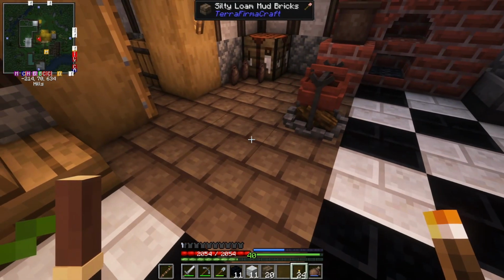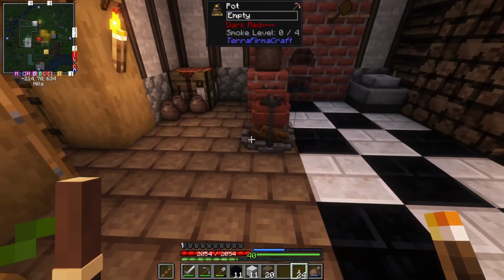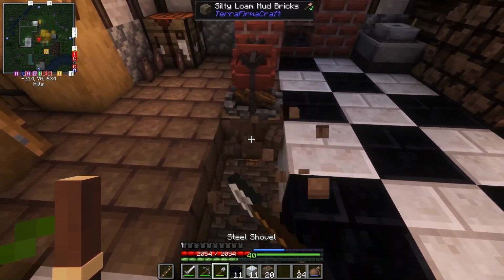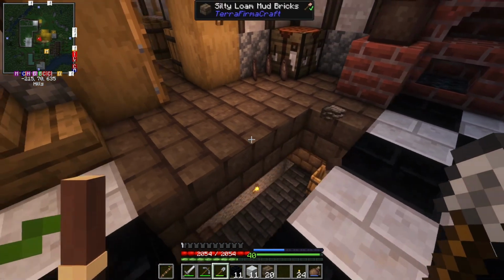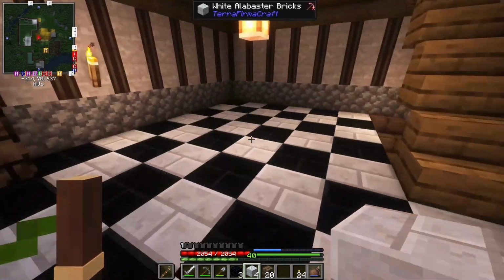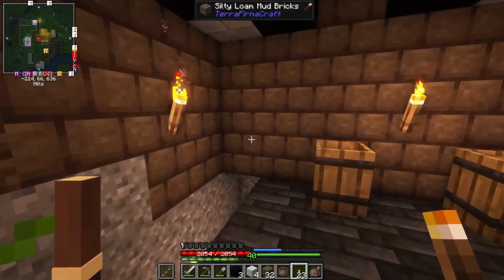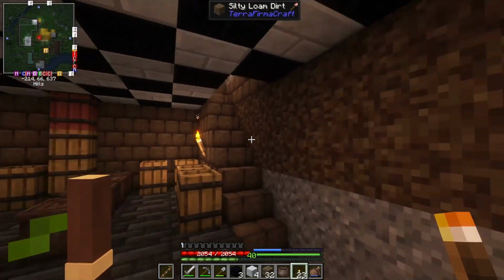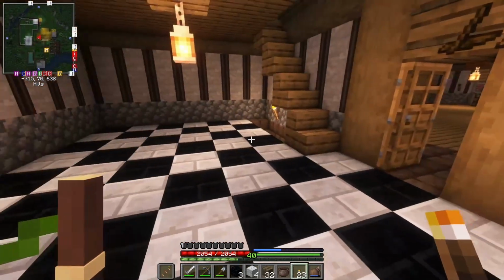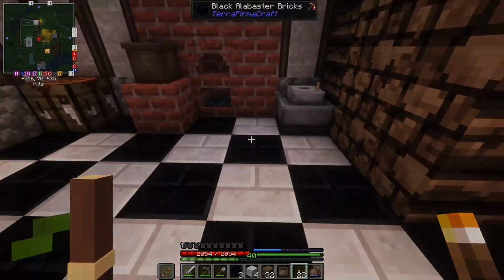We have 15, and we have 11 blocks, so yeah, we have enough to finish this. But this will break when I mine underneath it. Yep. And there, we'll just repurpose the loamy bricks as walls once again. But now the kitchen looks nice, although it is quite echoey.